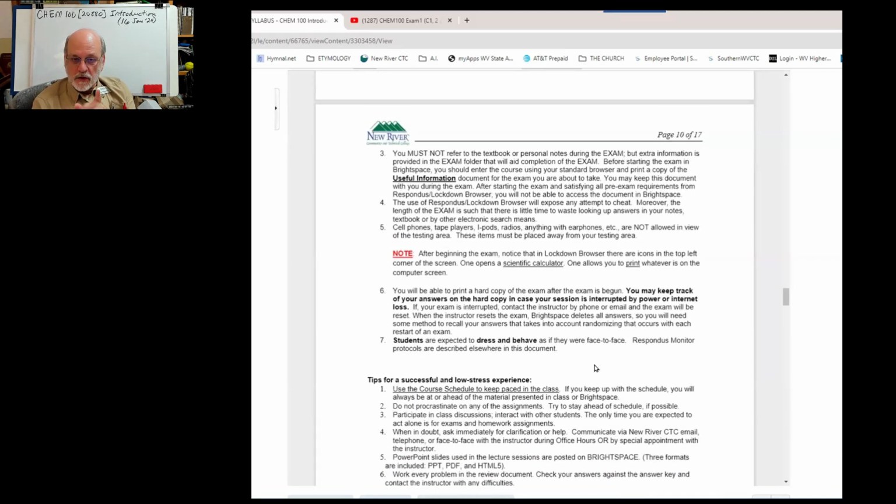If you're in the middle of taking the exam in Brightspace through lockdown browser, and you lose your internet connection, or your power goes out, as you take the exam, you have the option of saving each of your answers.